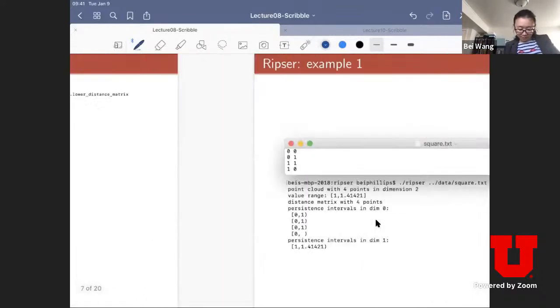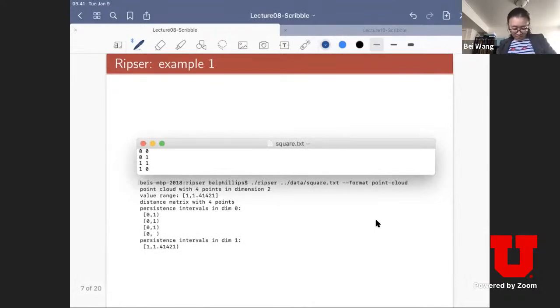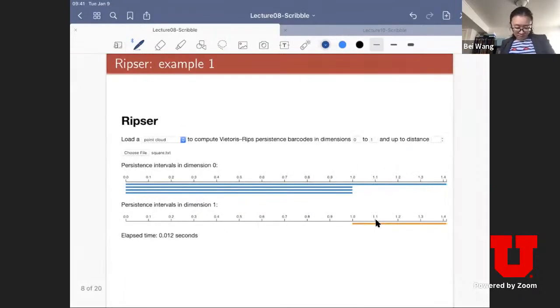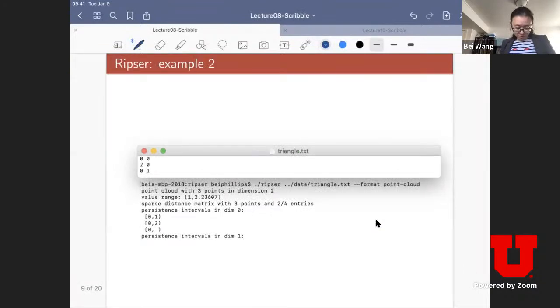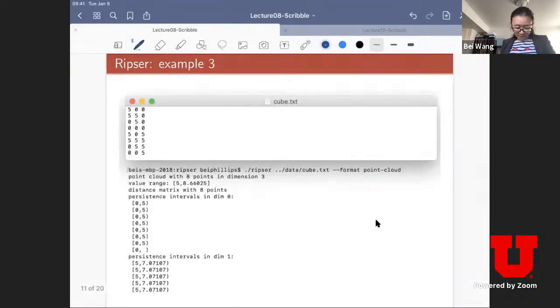I think I have this example here, which is a square. I have an example here, which is the triangle, and an example here, which is a cube. Oh, actually, there's a different cube. Wait, I have two different cubes. Cube 1, cube 2. Let me do cube 2.